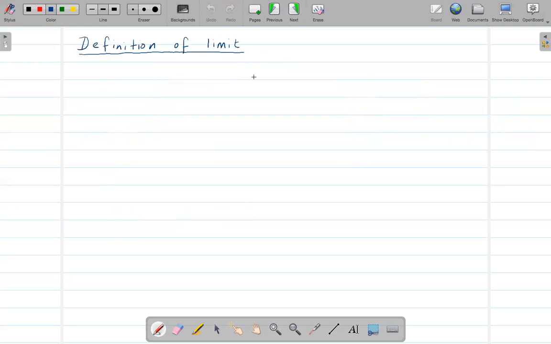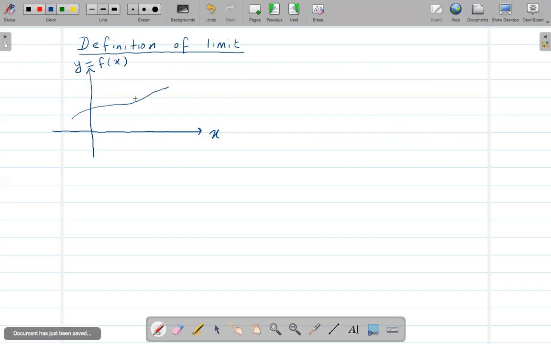Okay, so definition of limit. Let's talk about this in detail. Let's say x, y. Or simply, instead of saying y, we can even say f of x. The reason we can say f of x is, let's say this is an f graph, and I can say f of x because this x inside the parentheses works as an input. We have the x-axis here, so that's why we say x, and this is the f of x function, or simply we can say y.